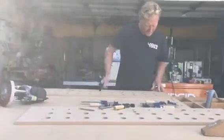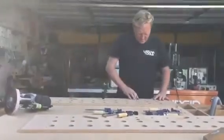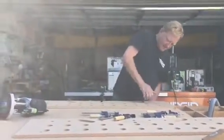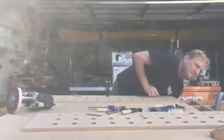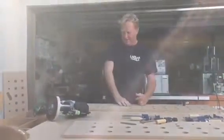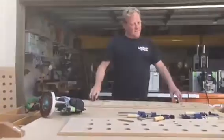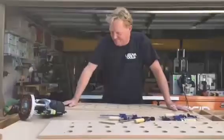and you put a bench dog through the template into the one you're making. And now the thing is self-registering from now on.